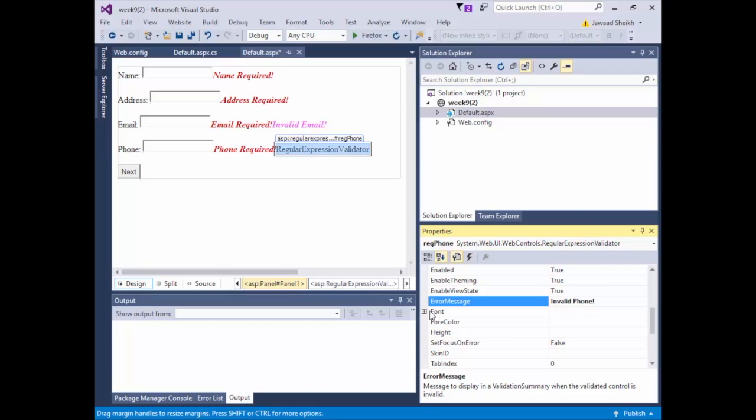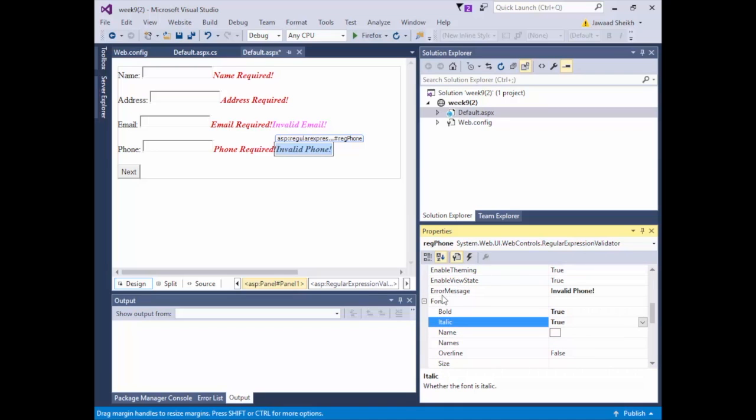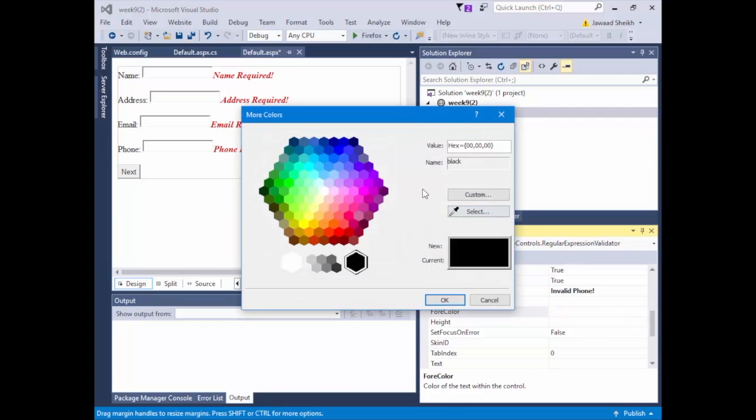And then the font will be true for bold, true for italic. And the color, I can find it, there it's ForeColor. It will be that light purple again.